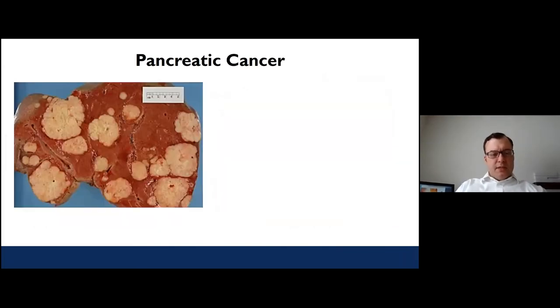Pancreatic cancer — what we're talking about now is the so-called bad pancreatic cancer. It's a cancer that arises in the portion of the pancreas that creates the digestive juices. It has the ability to spread to other organs fairly early. What you see here on the left is a picture of a liver from a patient who died from pancreatic cancer — all those white spots are tumors that spread from the pancreas. It can also spread to lymph nodes, lung, and rarely other sites.